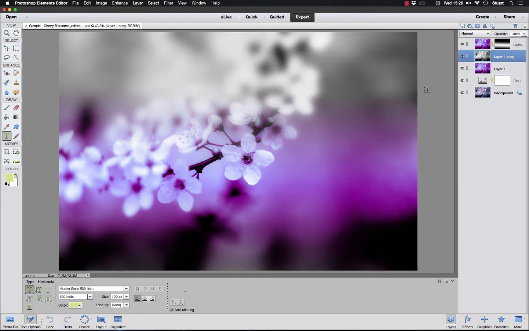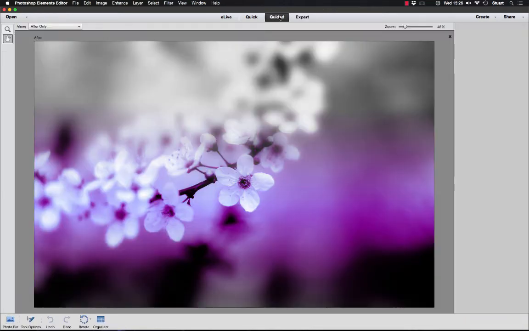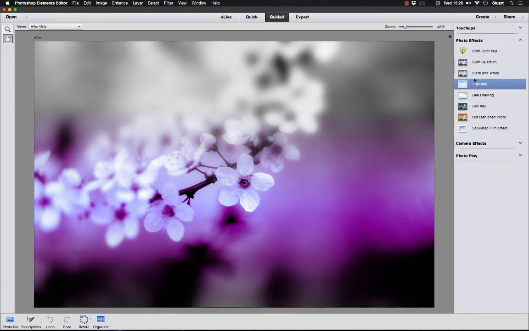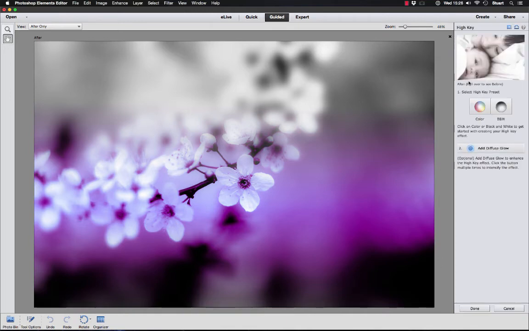There we are, and you can see I've got some layers that have been applied here. Once you're in the various modes, we've got expert mode here where you can see the layers. You can hop between other ones, so if we went over to the guided mode, we wouldn't see our layer stack, but we would still be able to apply further effects if we wanted to do that, for example.